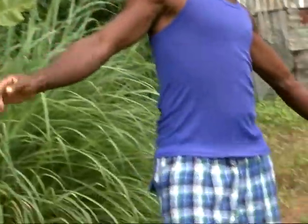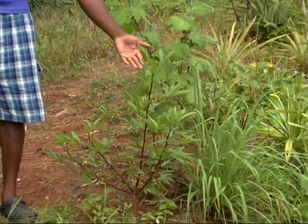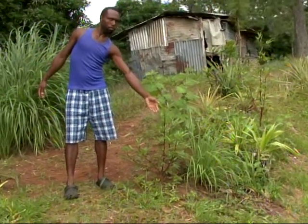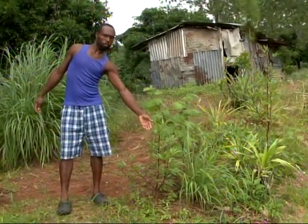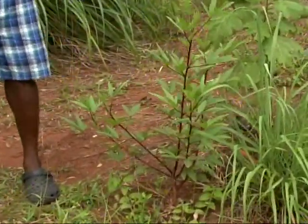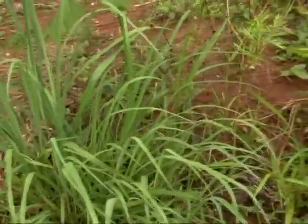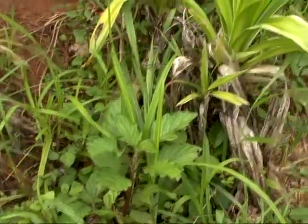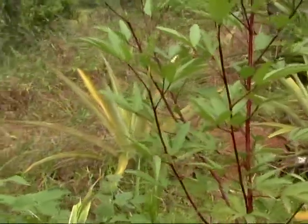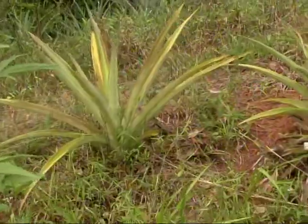Also behind Richard, you'll find the sorrel, which is used to make Jamaica's national drink, which is sorrel drink. It's also now used locally by local researchers as a cure for cancer and HIV. So you have a number of different plants in Jamaica, fruit-bearing plants and medicinal plants that can be used to find a possible cure for ailments or added resources for treatment of different diseases, and so we have it all here at Camp Millbrook.